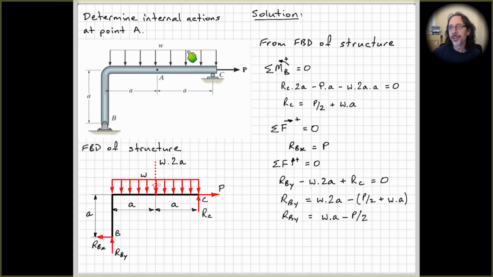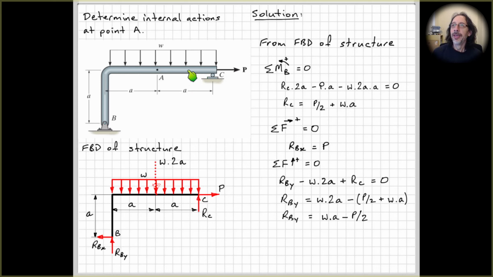So I think you can imagine that if we did really take a cut through here, then obviously the structure is just going to collapse, all right? Or if you imagine that we did cut it through here and then glued it back together, then intuitively you know that loads have to be passed through that glued connection.